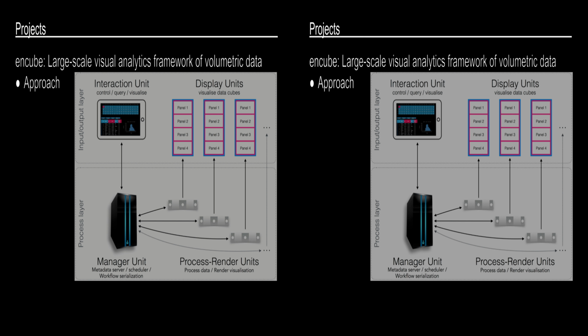And to give you an idea of the background here, you have different units. On one hand you have the manager unit, which tries to synchronize the different tasks. Then you have an interaction unit, which is used, for example, for the tracking capabilities. And then you have the process rendering units. Here you see, for example, the different rows. As I said before, we had 20 different computers which were communicating with the rows. And here you had this approach which is used for the synchronization of the visualization.